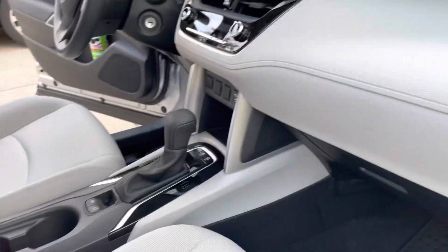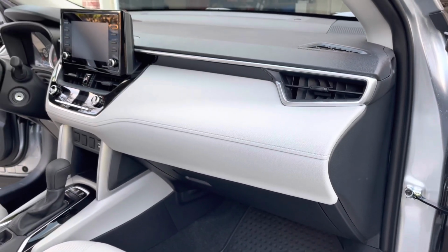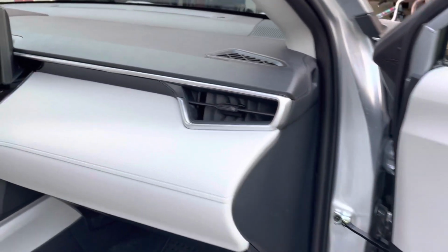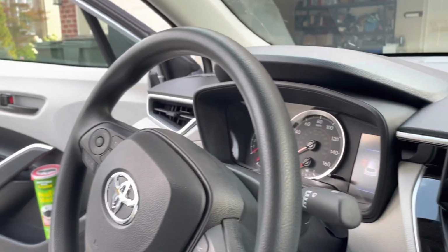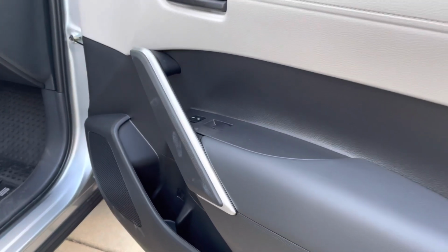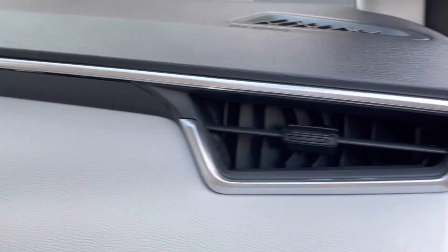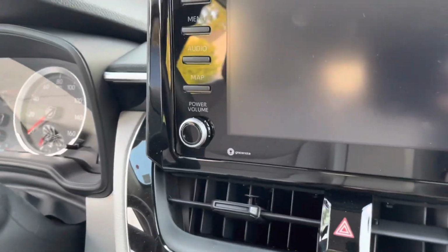Kind of going on with that theme, if you look inside, it's two-tone, light and dark, and they just hit it perfectly from the doors all the way over. How it runs across the vehicle, that center line of the gray and dark color mixing together, it looks great. And then if you look, they have some chrome finishes, which always gives it that upgraded look. They're very subtly placed. You almost don't see them if you're not looking for them, but it's very well done, and it ties everything together.